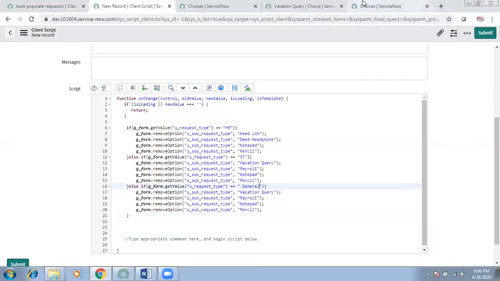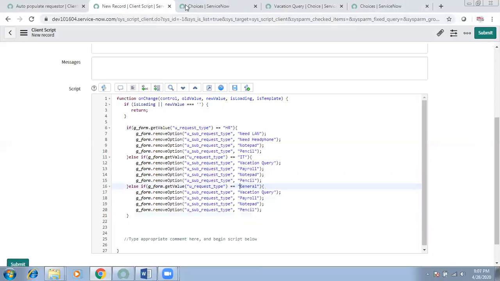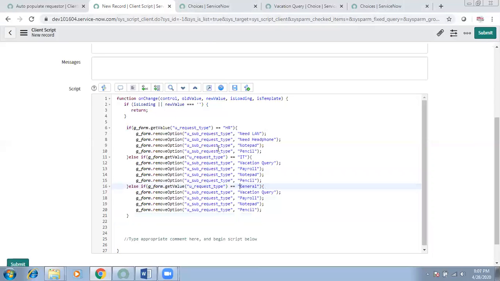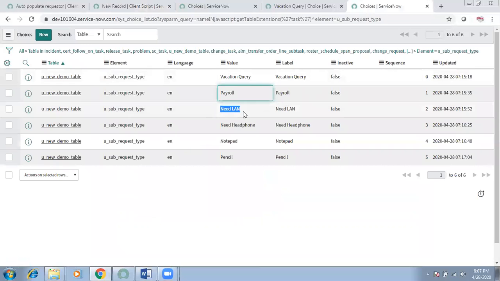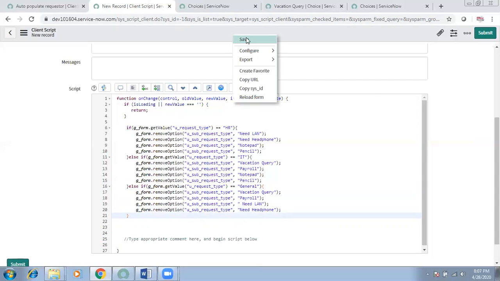There is a space. Yes, good point. There shouldn't be any space. We need to remove this and this. Now I will save this.